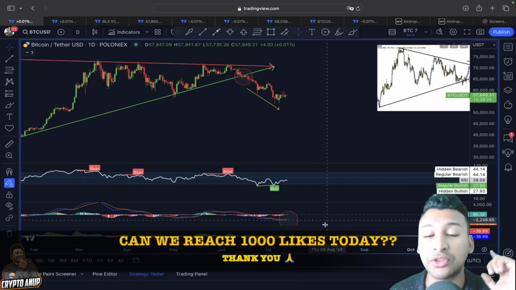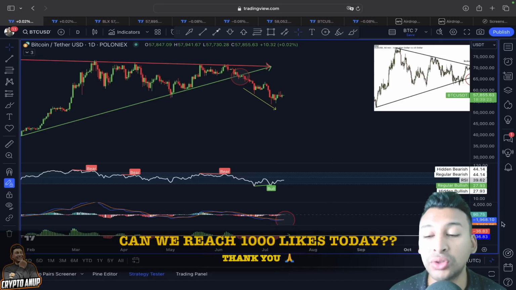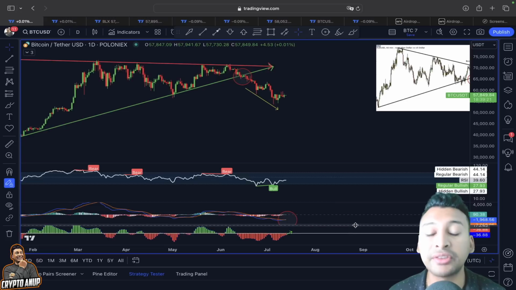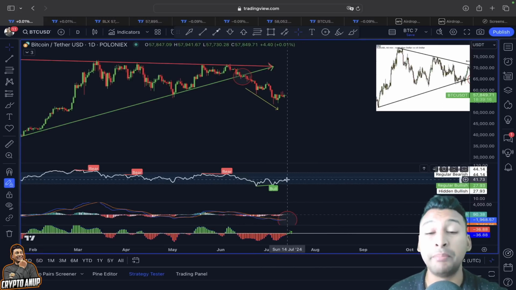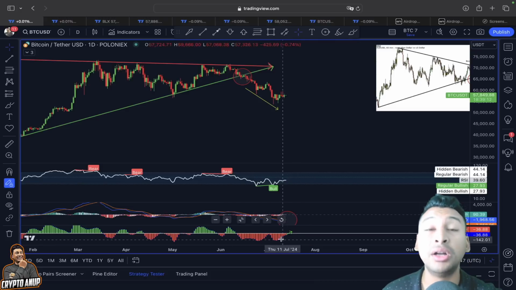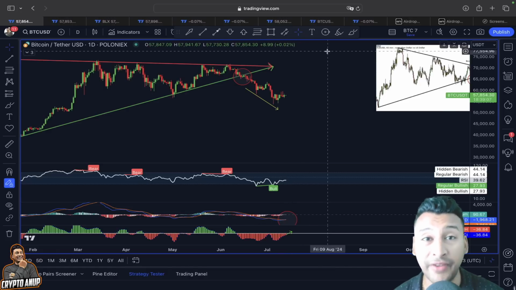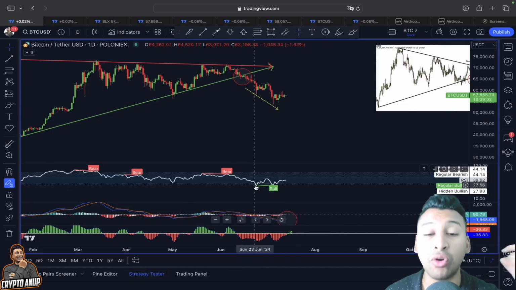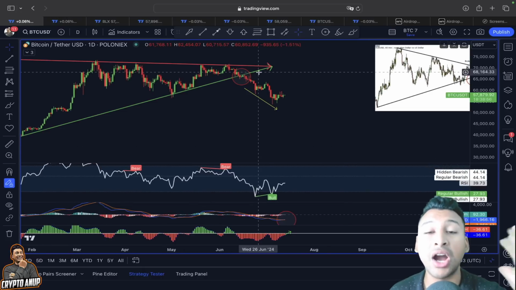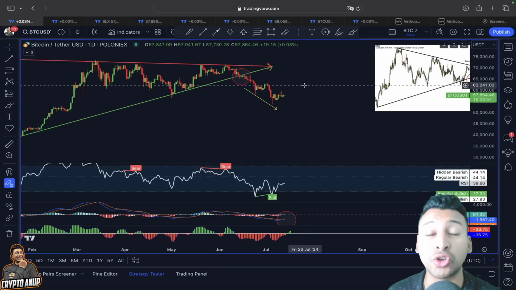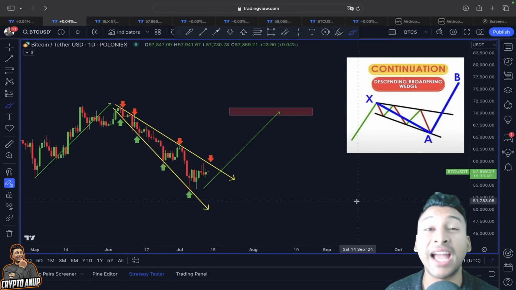We need this T3CCI indicator to appear in positive territory. So as soon as we get the green light from this T3CCI indicator, we know the upcoming days for Bitcoin are going to be bullish, because in most cases, whenever we have seen RSI jumping above 50, MACD forming a bullish crossover, and the T3CCI indicator appearing in bullish or positive territory, it has resulted in a very bullish move. And in our case, additional to that, we also have a bullish divergence in RSI. So that is another reason why we are expecting the price of Bitcoin for the medium short term to continue this uptrend at least around 60,000 before deciding the trend duration.